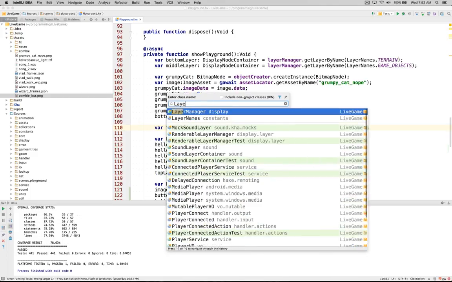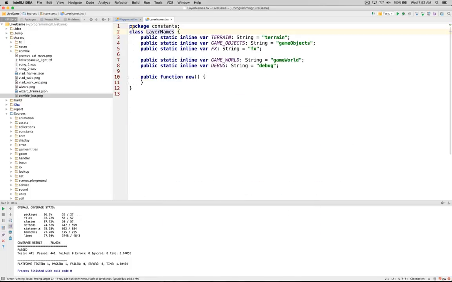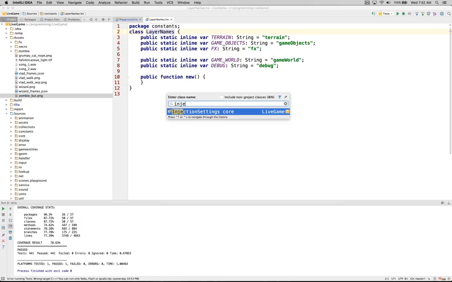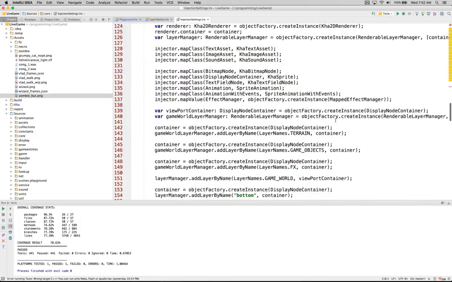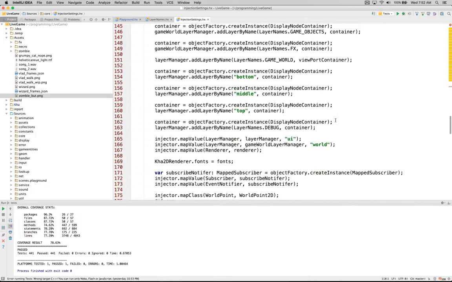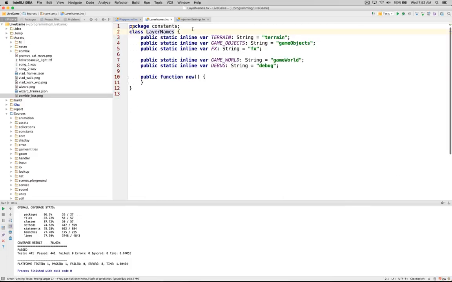We had layer names that were better than that. We do have pretty good layer names. Let's go to the injection settings and look up the, we do have top, middle, bottom. So let's come up with better names.